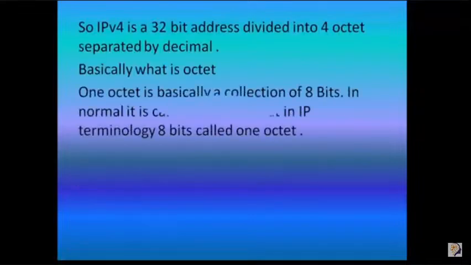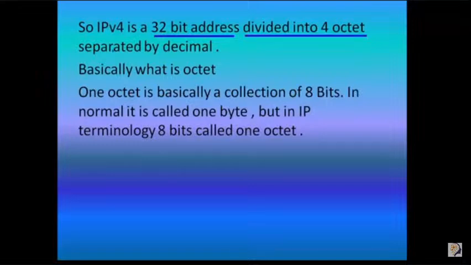The actual definition is that an IP address is a 32-bit logical address divided into 4 octets separated by a decimal point. Why is it in bits? The logical address or IP address is designed in the binary number system, not in the decimal number system.